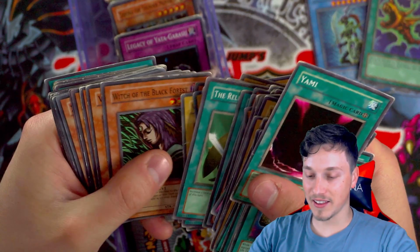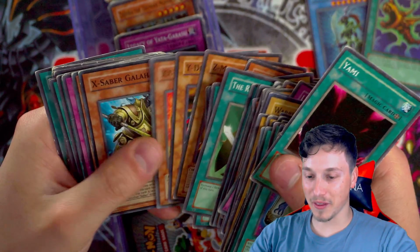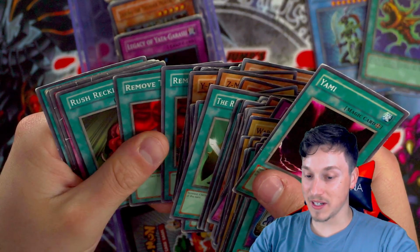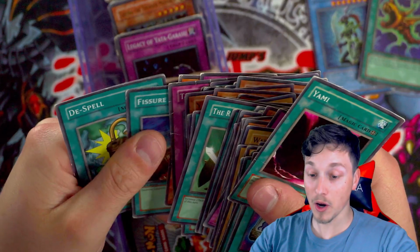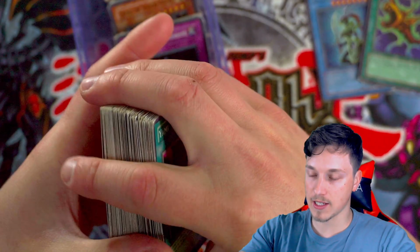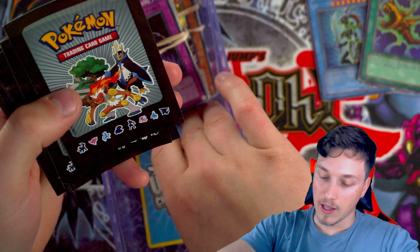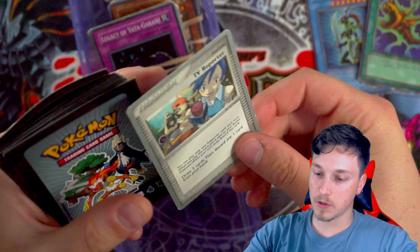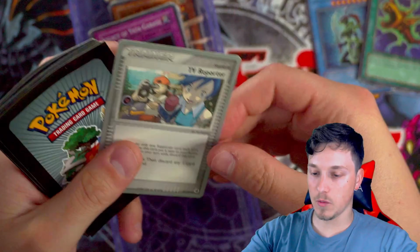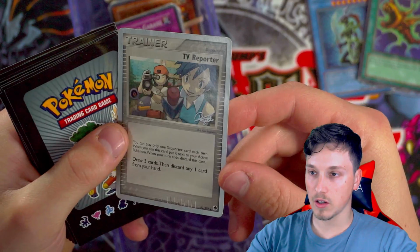Yeah, there's probably not going to be any wild surprises in here, but it's always worth picking up some crazy Yu-Gi-Oh cards when you see them, because I can't tell you how often I see Pokemon cards, but Yu-Gi-Oh cards rarely ever. She did have these extra sleeves that came with it as well. And there's a Pokemon World Championship 2008. Don't know what that is, but that's a common signature card. Draw 3 cards. Do you know what?